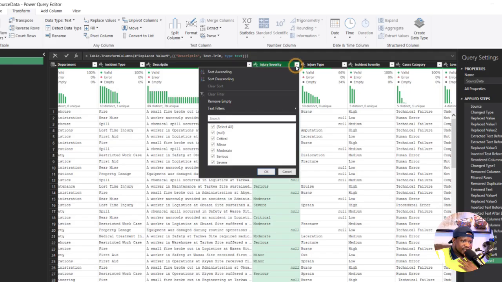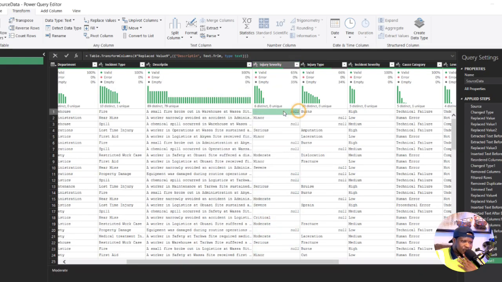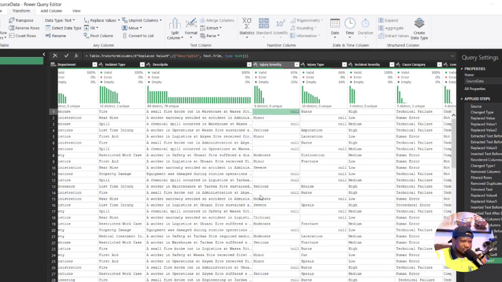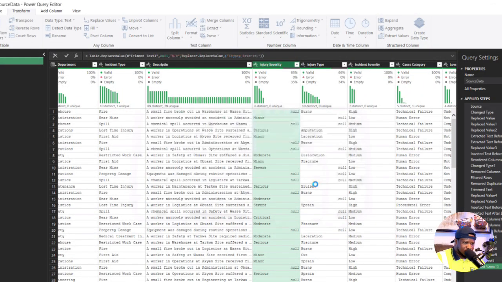But before that, let's look at the distinct entries. All of them are distinct, which is very, very good. And then the null, but we cannot filter out the null. When we filter out the null, what it means is that all of this row is going to vanish, and that's going to give us a new set of data that we cannot do proper analysis on. So what we're going to do is that we are literally just going to transform and replace the null. So replace null with not applicable, and then we hit OK.